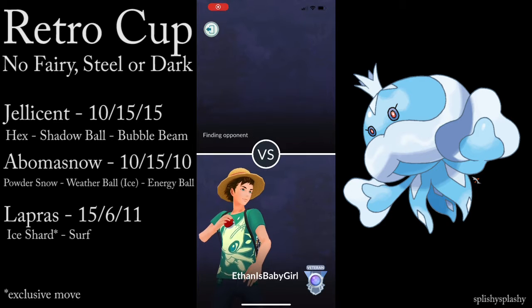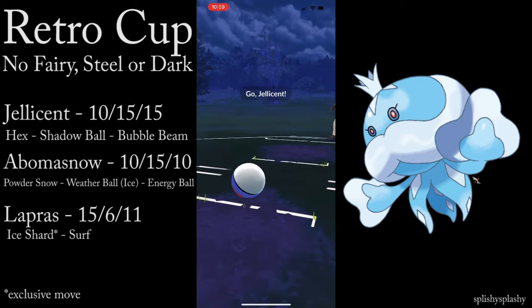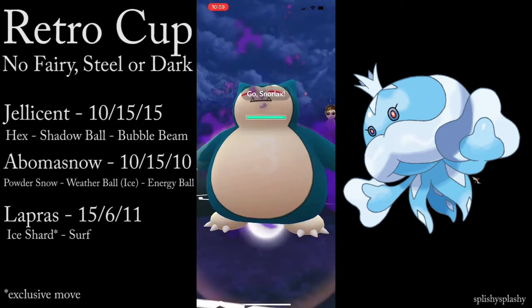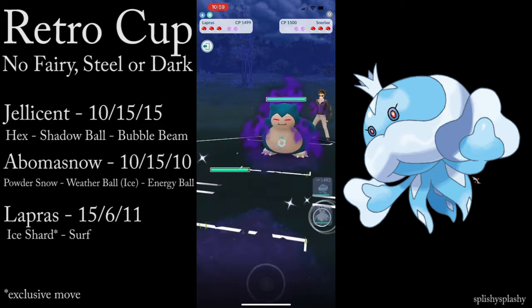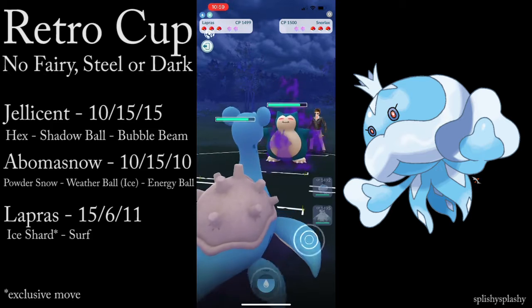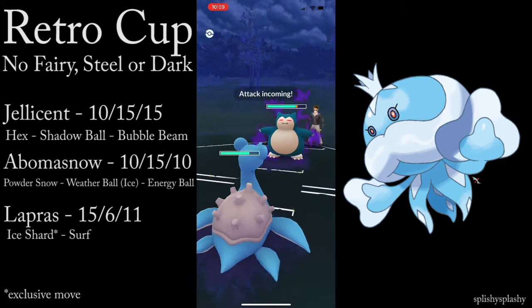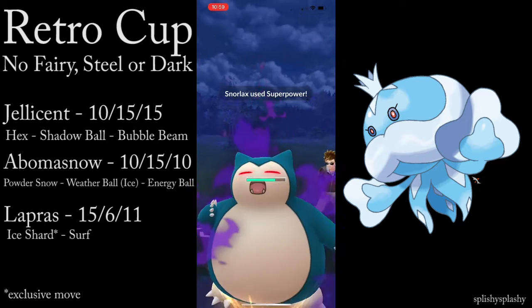Hopping into the third match, it's going to be against Alex Crazy on Fire. Took a second there. He's going to be bringing a Snorlax. That is the Pokemon that I saw the most often today, a Snorlax or a Shadow Snorlax in the lead. As you can see, just more lag. It's crazy. I was pretty sure he was just going to Superpower and dip.